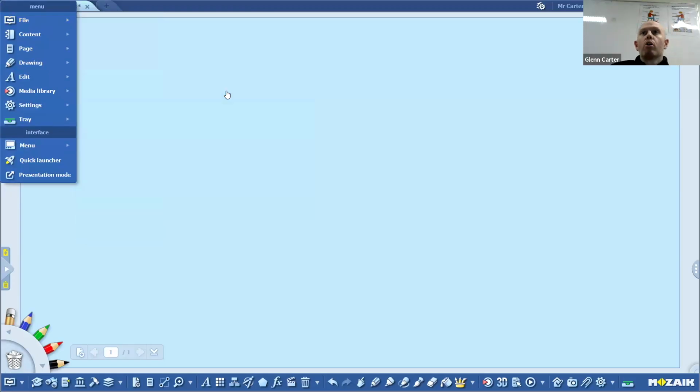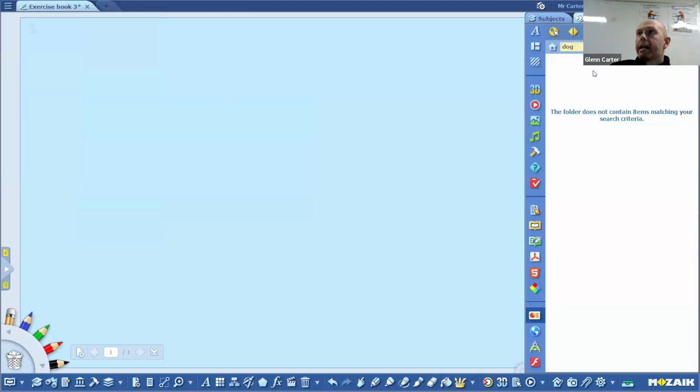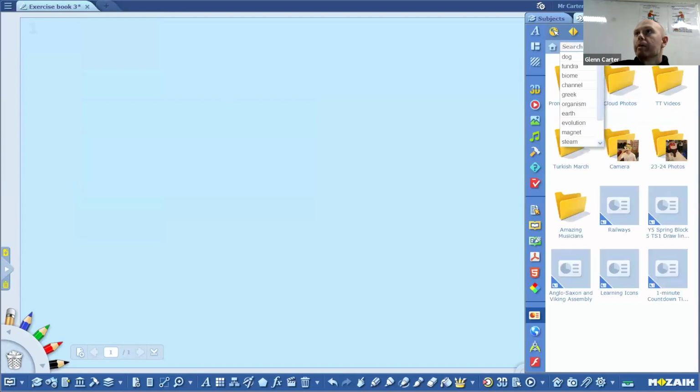So if I want to import a PDF, what I can do, if I get rid of that, I'm just trying to find one now just to bring it in a little bit quicker and easier. Just give me a second to find something that we were using earlier on. Okay, I put you on the spot there. Sorry. That's quite all right. I don't mind being put on the spot.